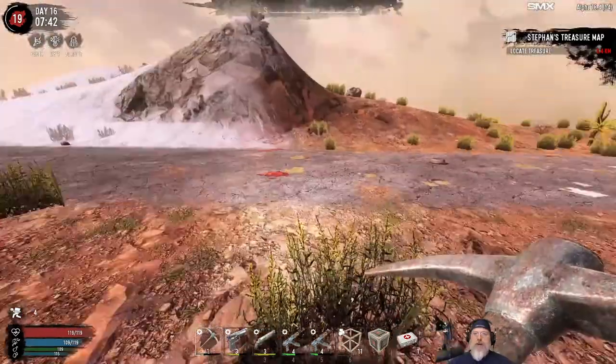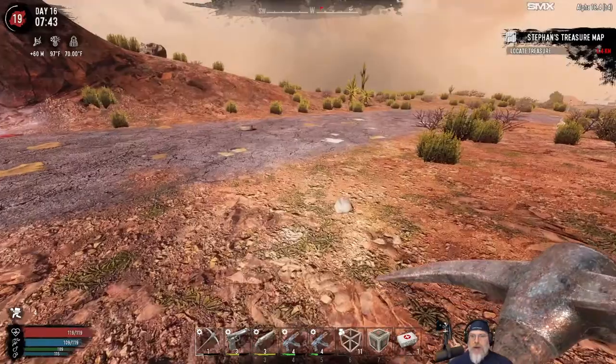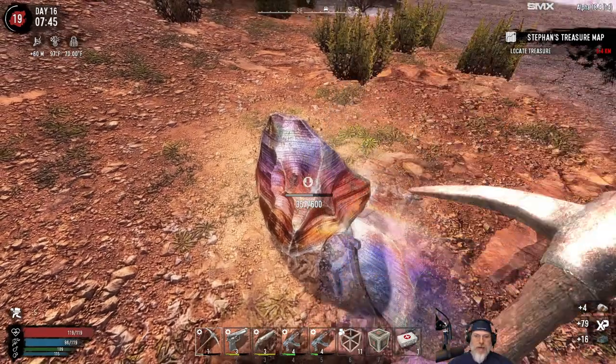Okay, we're going to start by using the pick because I don't want to pull the auger out until we're underground and we can kind of secure things a little bit. So we'll start with the pick and then go underground.